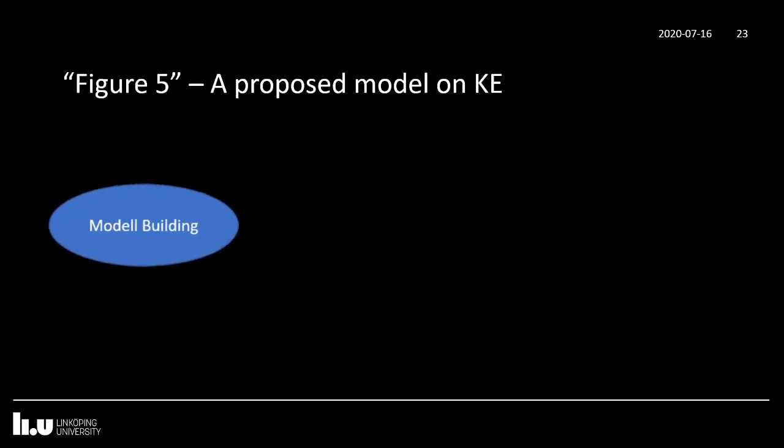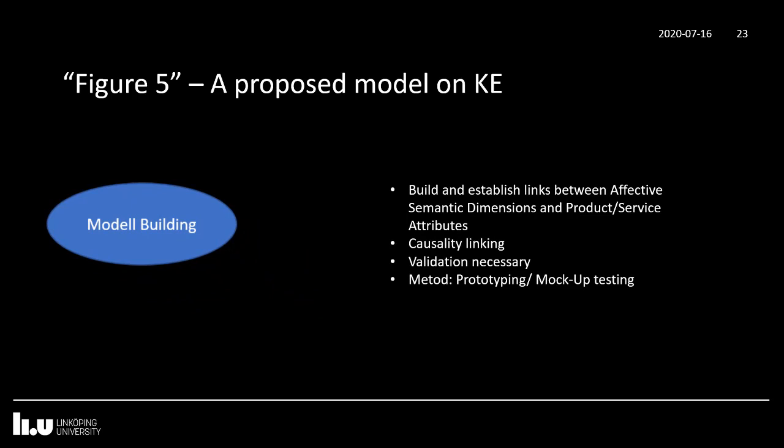And when we have done this linking, we do some type of model building. This model building can be a formula, meaning that if you add these products or features to this extent, you will have a sporty feeling of the car. Or if you remove this, you will get less scariness. Or if you add here, you can have more delightness, and so on. So those things can be done.